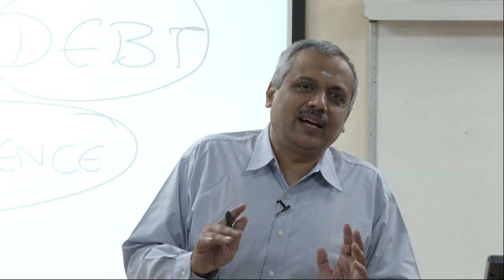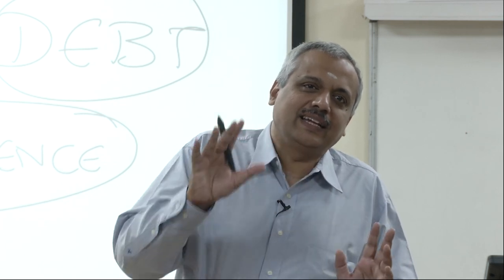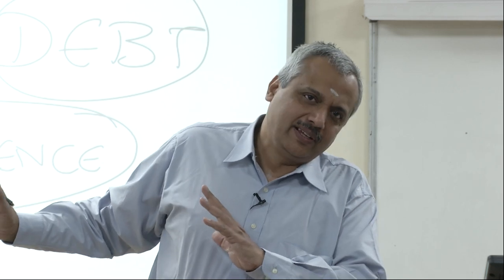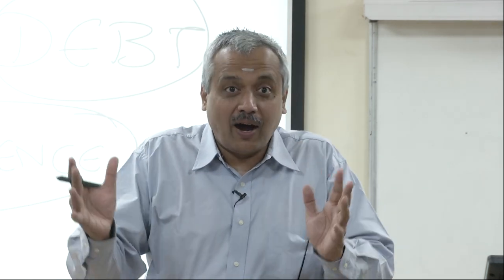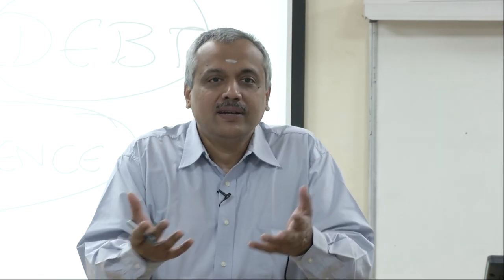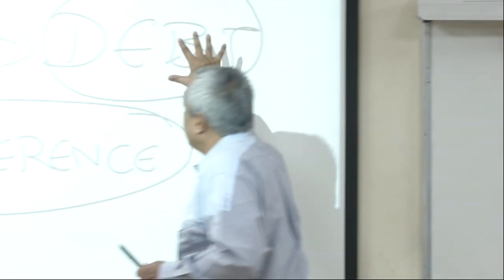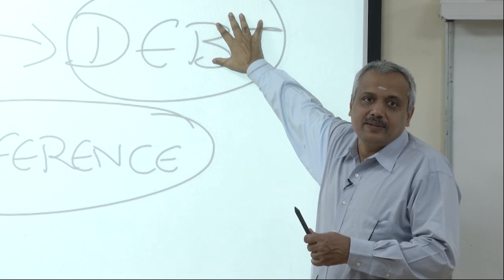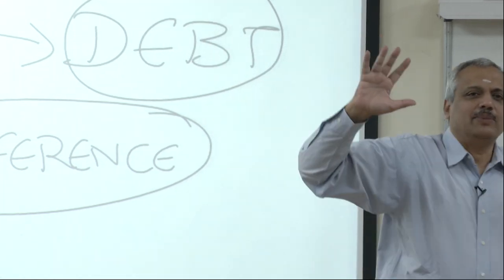Sir, if an oil infrastructure bond, which the Government of India issues, etc., that is basically all borrowing. That's all. I'm talking about it from the point of view of the company. If an oil company issues a bond, that bond is also part of your debt only. Debt is a very big term. Multiple forms of debt. We'll visit all that as we go along. Confused in terms of?